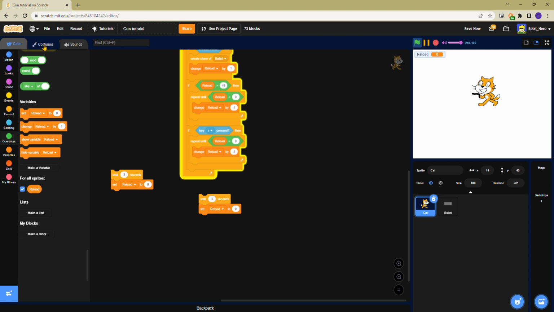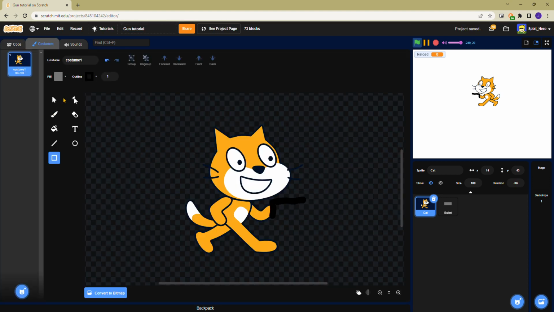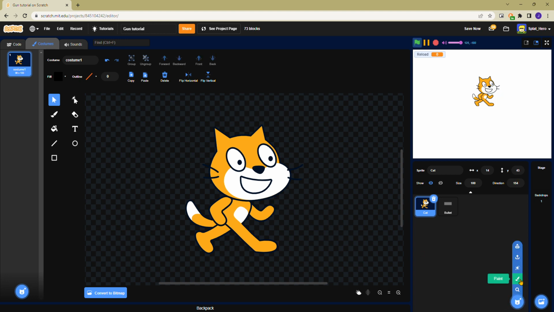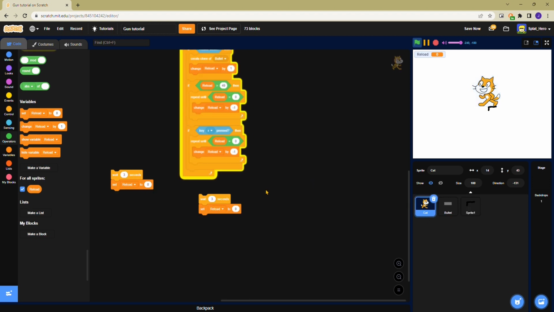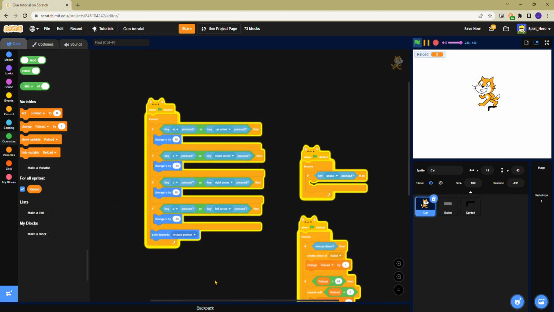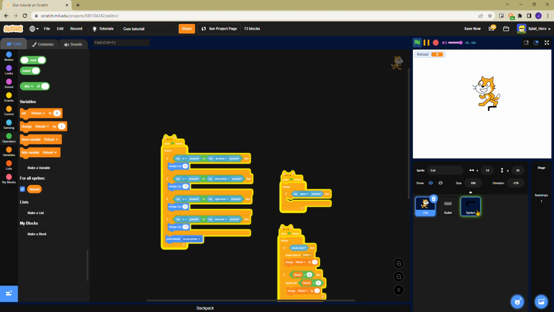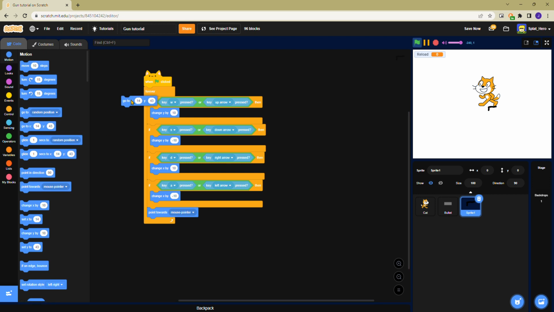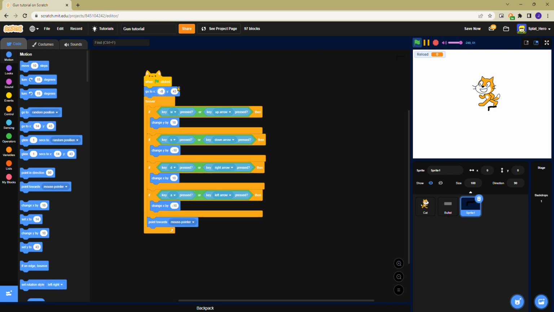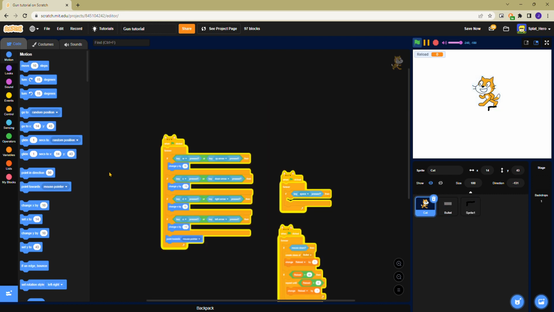So now you can like remove this, Control X, then paint, Control V, and then this one also needs this code, and then go to 0, 0 for both of them.